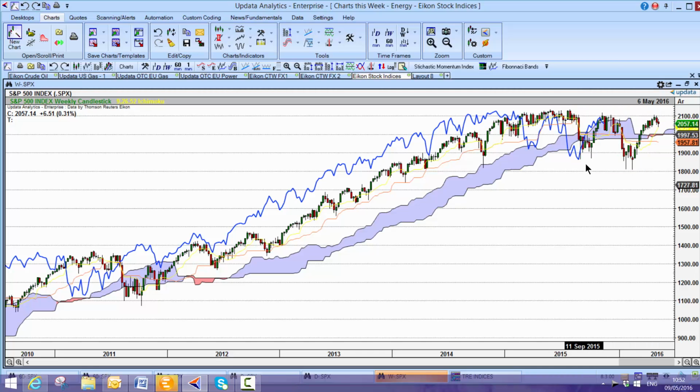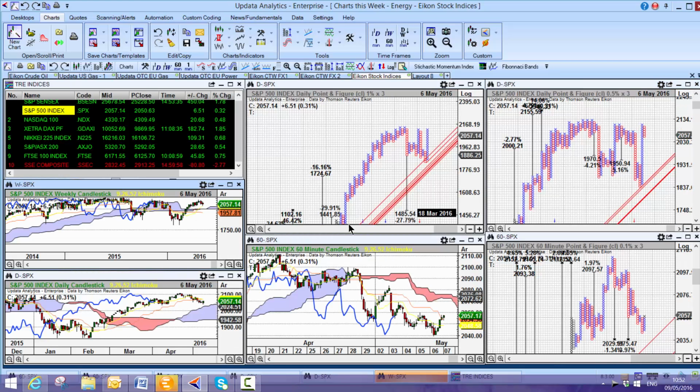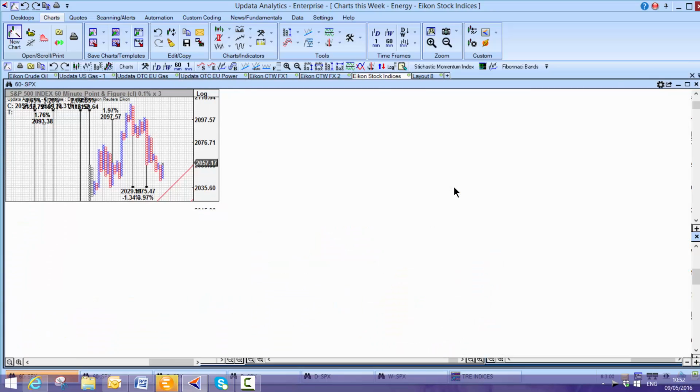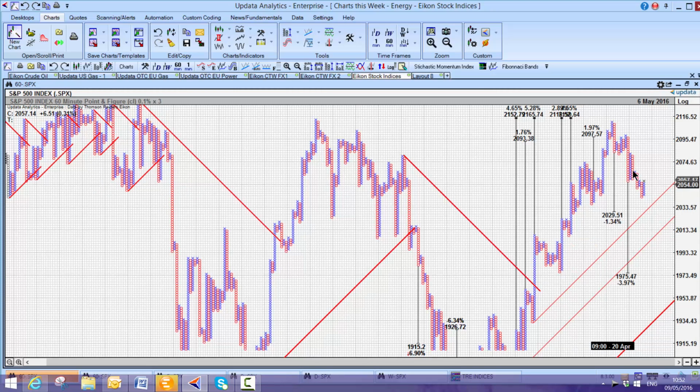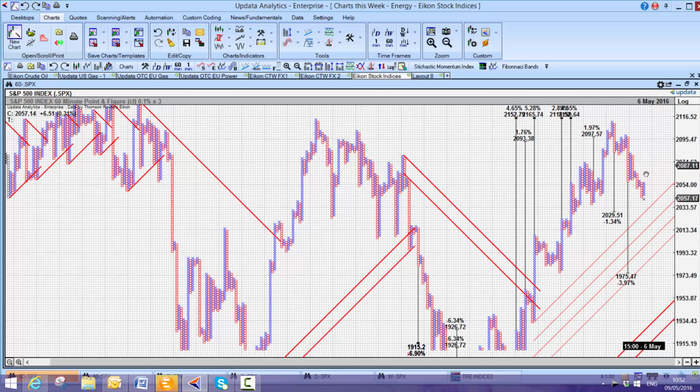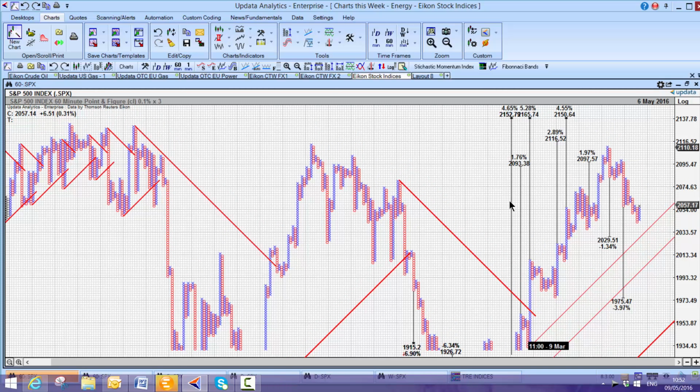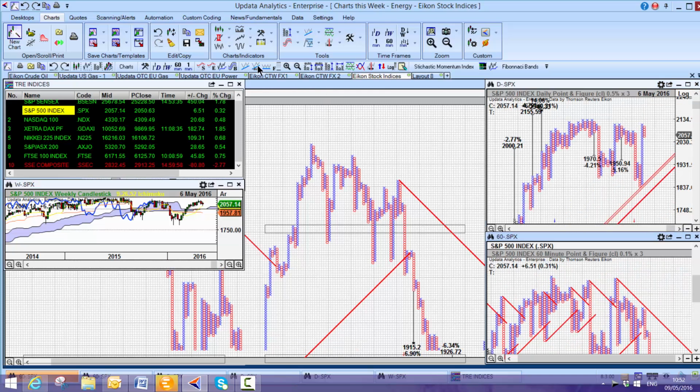Fall through 1980 and we would be worried, and then coming back of course to test this 1800 level would be bad as well. The market failing to get above 2100 is worrying for the S&P 500. We are bullish on the daily, we're bearish on the 60 minute at the moment, and then it's really looking to the short-term targets. The medium and long-term targets are not giving us a lot to look at the moment. The short-term downside target of 1975, so that is that 1980 level, but there are upside targets to 2150. The market really needs to get to 2150 to break these new levels.